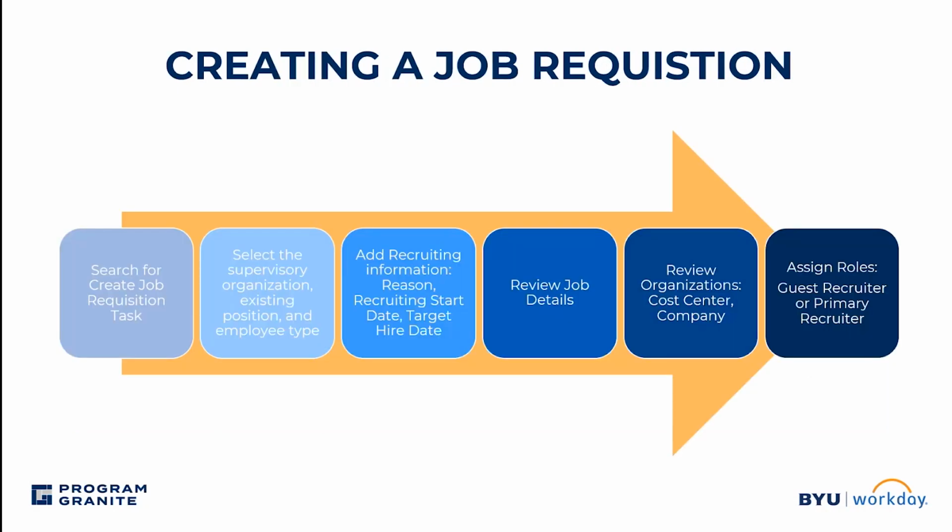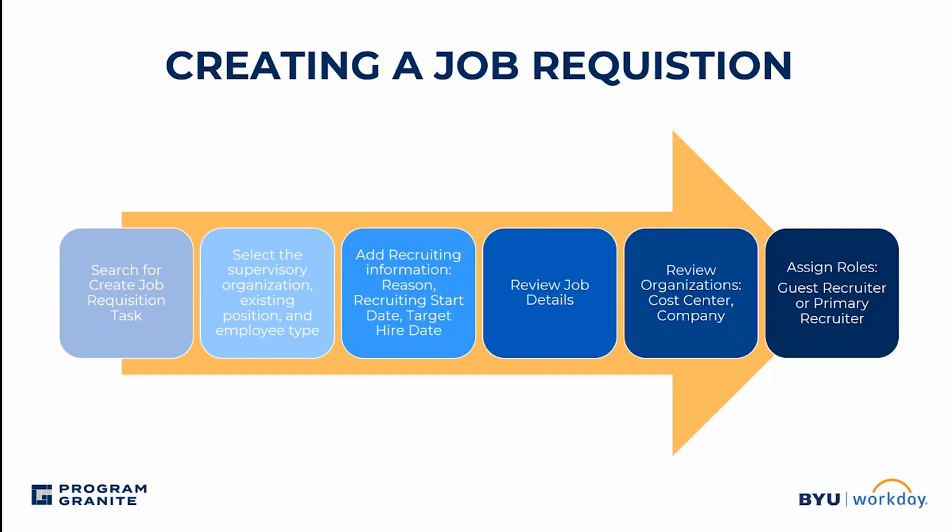So let's talk about the process of creating a job requisition. We are going to walk through this, and you're all going to create your own job rec in a minute. Basically, we're going to search for create job rec in the search bar. We can also do this off related actions though. We are going to select the supervisory organization for the job rec.